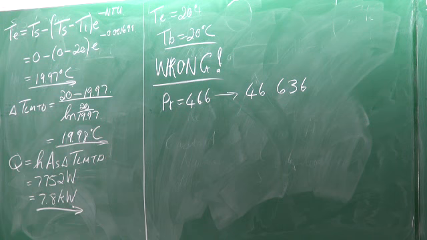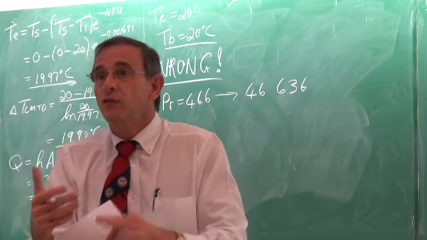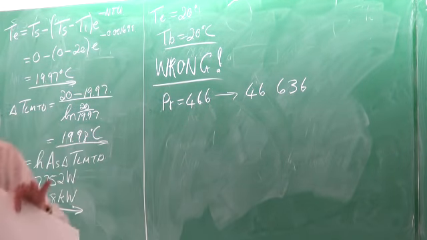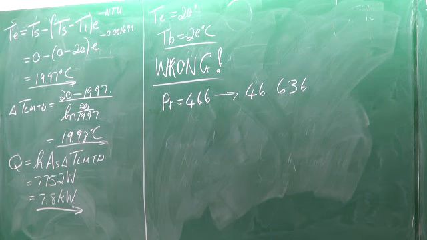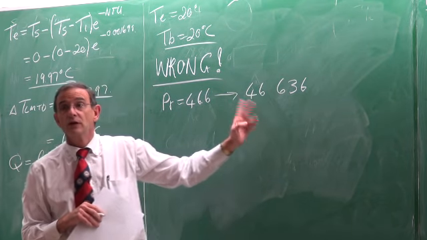Okay. So it is very important that you develop a feel for the fluids that you normally work with. You should know the density of water is about 1,000, the viscosity is about 1 multiplied by 10 to the minus 3. You should know that for air, the density is this and the viscosity is that. You must try to develop a feeling for these values, because while you do the calculations all the time, you must ask yourself, does it make sense and is it correct? So that is what we should have used, 46,000 and not 46.